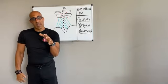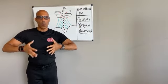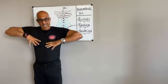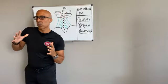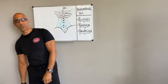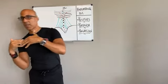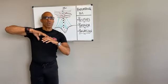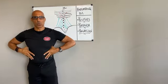So one of the things you can look at when we talk about performance is look at how your clients are walking. Are they walking with nice uprightness, nice cylinder control? Do they have that counter rotation, or are they doing that sort of weeble wobble walk, as we call it, because it looks like a weeble wobble. They kind of walk like this, and maybe just list to one side, or they may list to both sides, depending on how much they're compensating for the lack of that cylinder control.